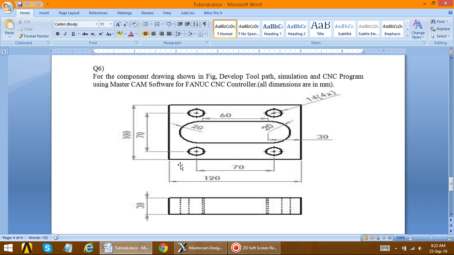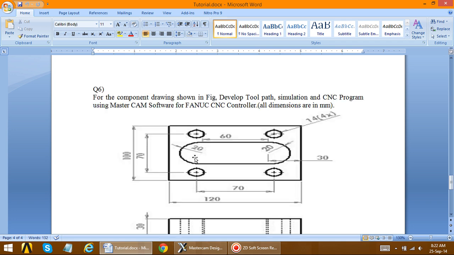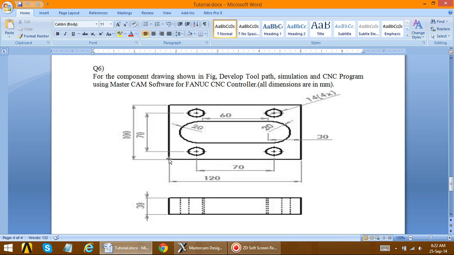Okay, and the location of the center of this drilling point from the left corner, if you observe, this is 35 and this is 60. 60 minus 35 is 25. This is 25. This one is 100, that is 50 minus 35. This is 15. So this is 25 and this is 15.